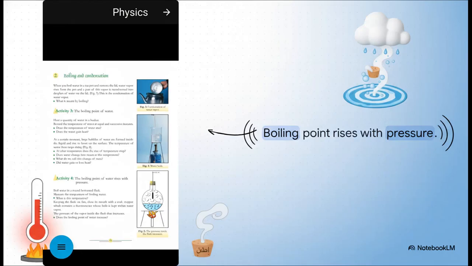But there's a really cool caveat here. Imagine you're boiling water in a flask, but you trap the escaping vapor with a cork. The pressure inside that flask is going to start to rise. And as that vapor pressure increases, it physically presses down on the liquid. It's literally making it harder for the water to turn into a gas. Because of this, the boiling point of the water actually increases. You have to pump in even more heat to get it to boil. So yeah, pressure changes everything.